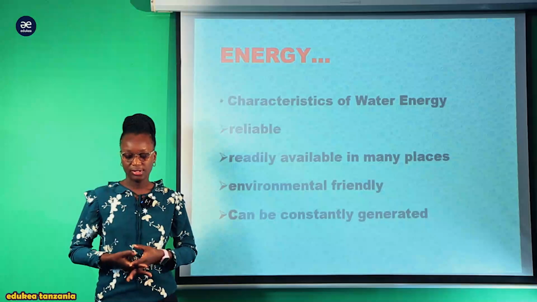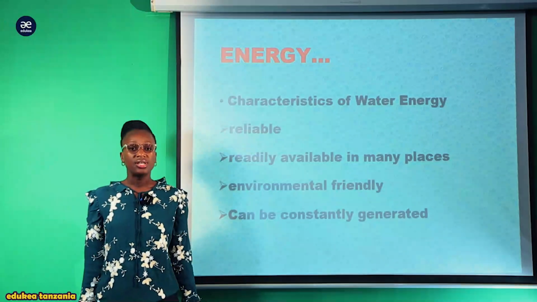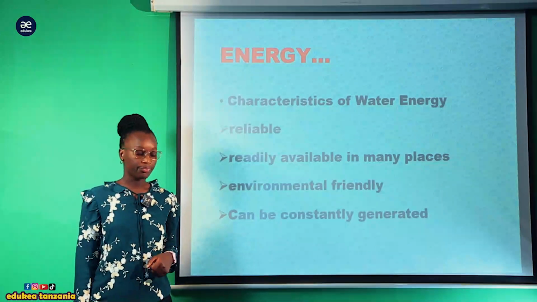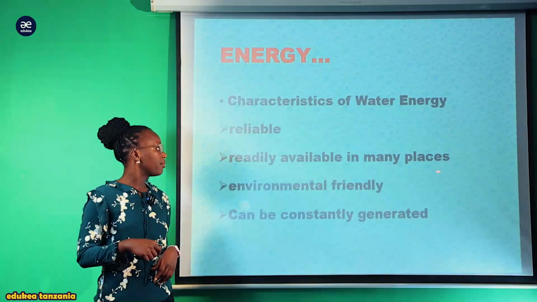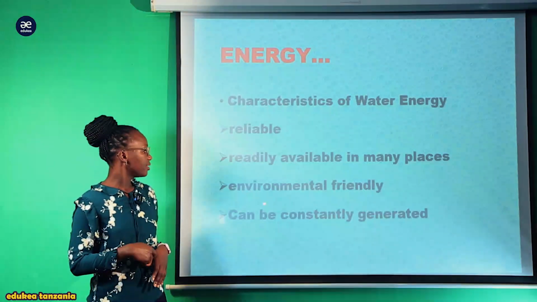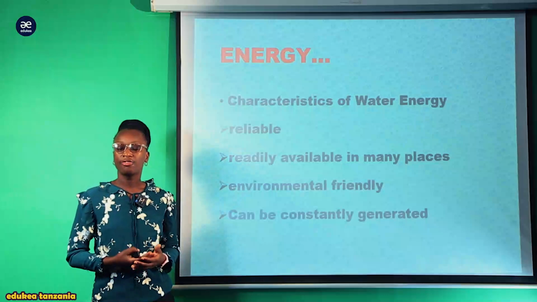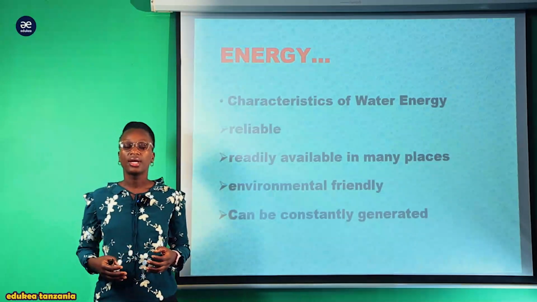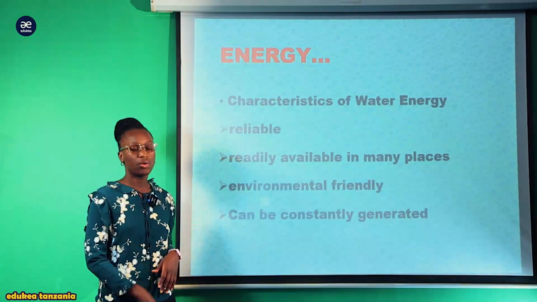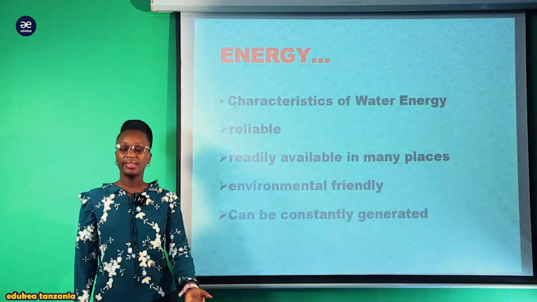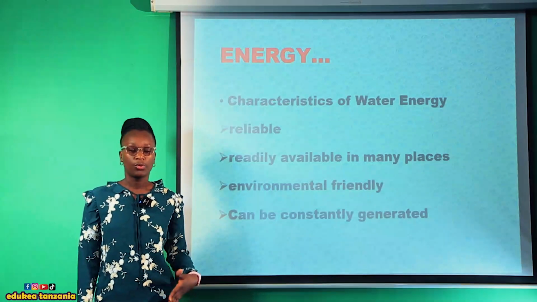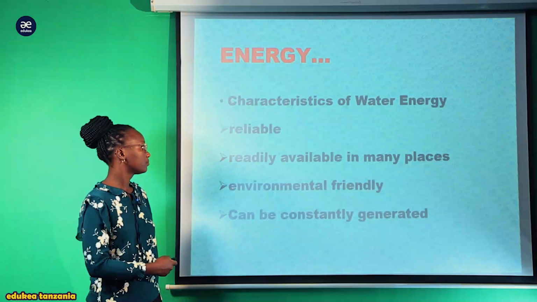Now let us see the characteristics of water energy. Also it is reliable because it depends on water. As long as the water source is there, the dam is there, so it will be reliable. Another is that it is readily available in many places. Another is that it is environmentally friendly, simply because nothing harmful is released during generation of this kind of energy. Another is that it can be constantly generated, because as long as water is there, it will always be generated.